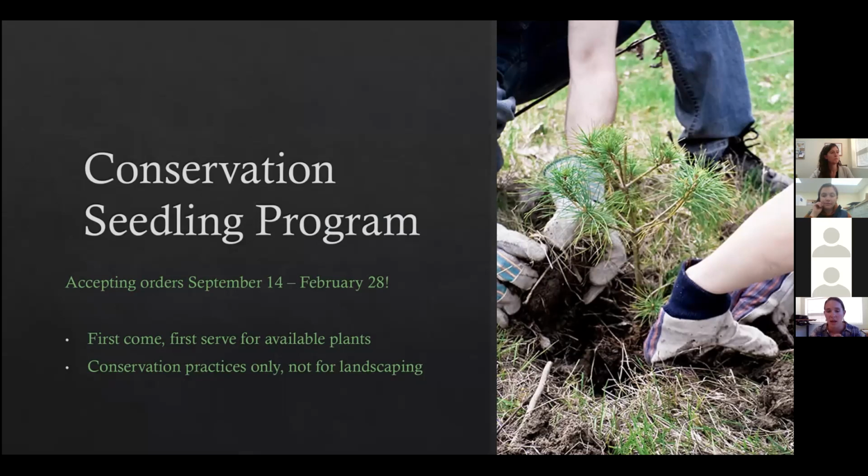It's not for landscaping. What we mean by that is that we've developed a partnership with the DNRC Conservation Nursery out of Missoula. And through them, we can offer Flathead County residents a really good deal on top quality seedlings. But if you want to take advantage of this, you have to buy in bulk. So this program is not designed for someone to buy one tree to put in their front yard as a landscaping feature. This program is designed for reforestation, for creating wildlife or pollinator habitat, for planting a hedgerow or a privacy berm. Any of those types of practices are applicable under this program.